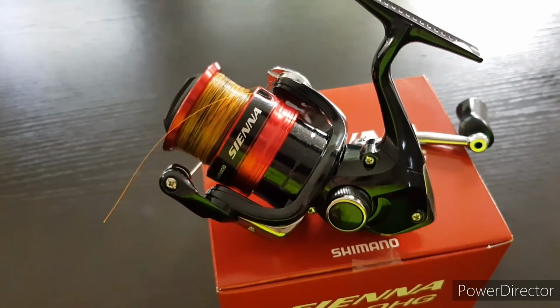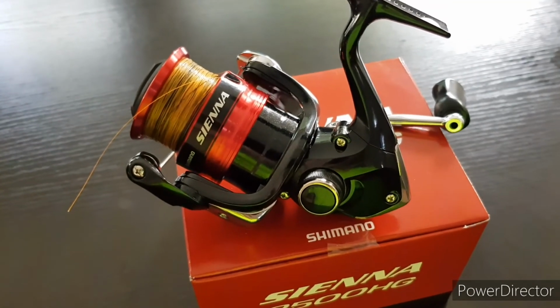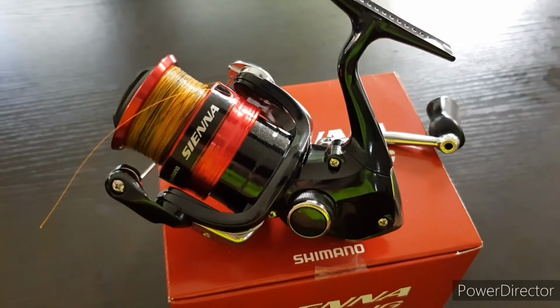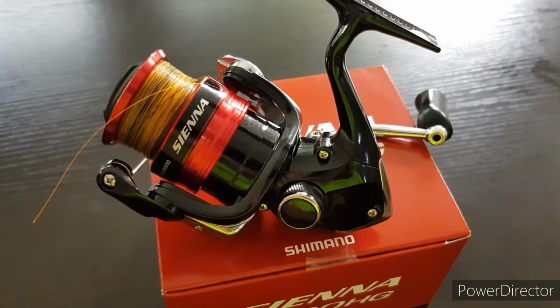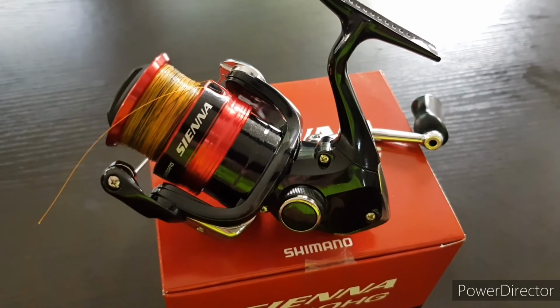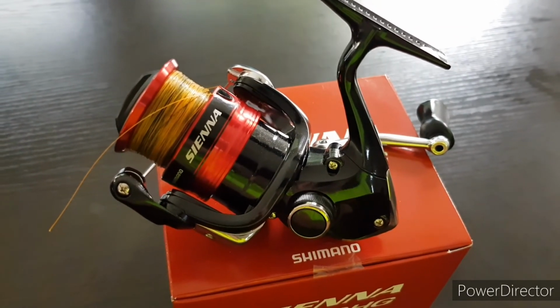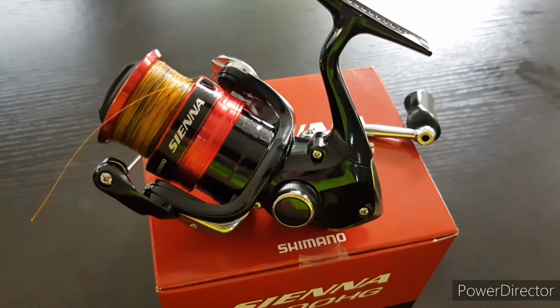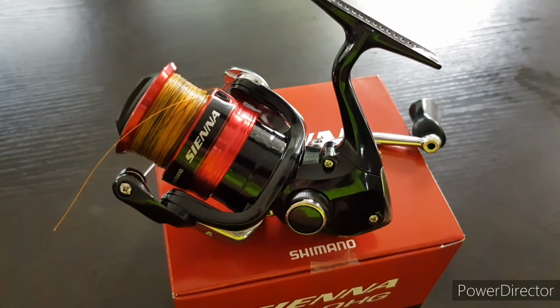I think this, I mean, not that I've used it yet, but I think this would be perfect for, you know, if you've got kids that want to come fishing and you're a bit concerned about the way they're going to treat maybe one of your nice reels, this would be an awesome pickup. I mean, they still get a Shimano reel just like their mum or their dad has, or brother and sister, but it's a little bit cheaper, and hopefully it'll still give them some really good performance.